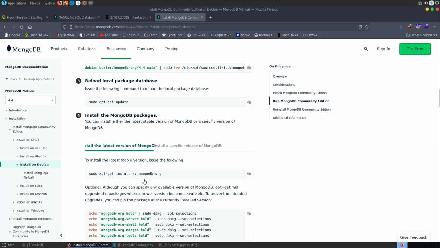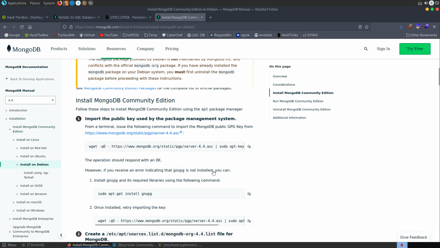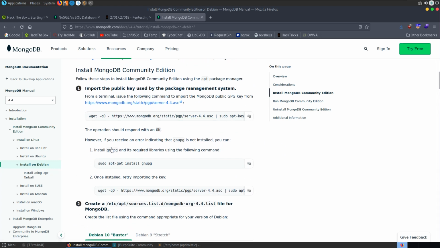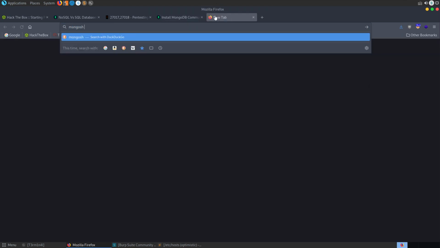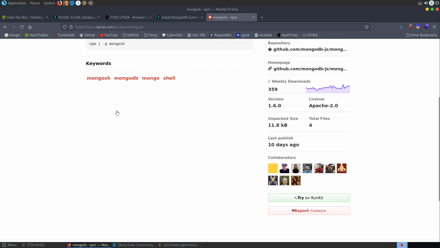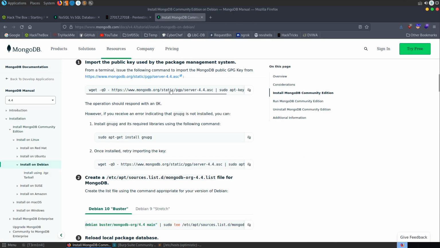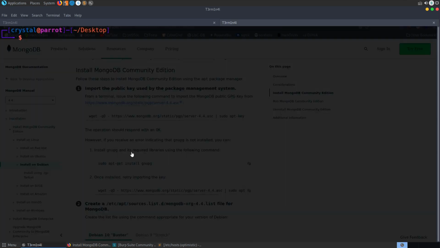There's a variety of packages. You don't actually need to install everything from Mongo. You can install the mongodb-org-shell, but I think you need to have quite a few things installed for that to be available. You can also use an npm package, so there was this mongosh npm I found, so you should be able to run npm install -g mongosh, and this will just install the shell. It's just like a client shell that you can use to connect to a server, because obviously for this Hack The Box machine you don't need your own MongoDB, you just want to be able to connect to one. But anyway, let me show the way that I did it, because that's generally how I do these videos.